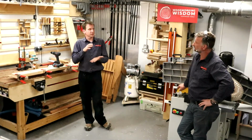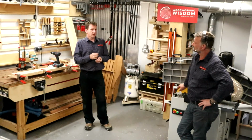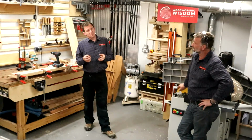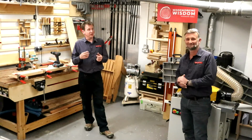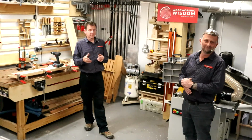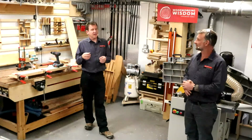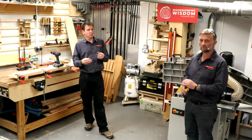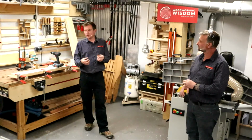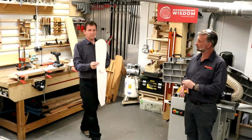If you mean, can you use the template then to copy on the router table? We're going to get to that. But in simple terms, you can and you can't. Now, the reason I say you can and you can't, and I tried, we really did try to speed this up. Can we make it easier? There's too much grain change, too much end grain comes in, too much short grain, so it flicks those fibers out. You can imagine this nice long component.